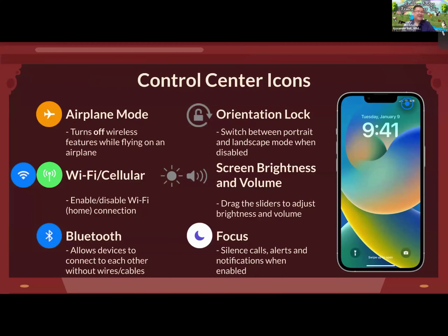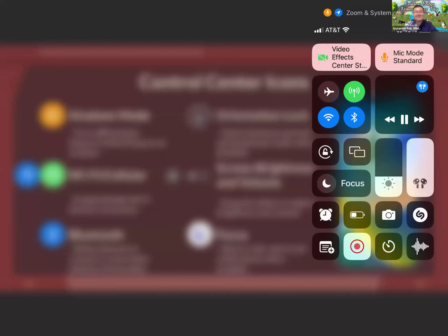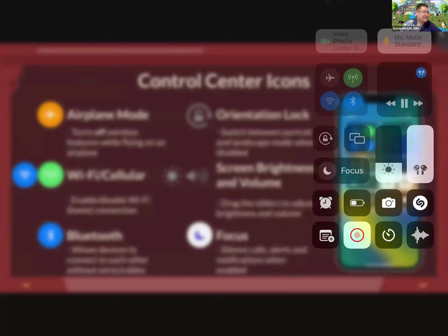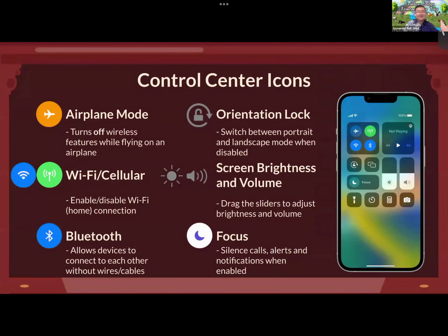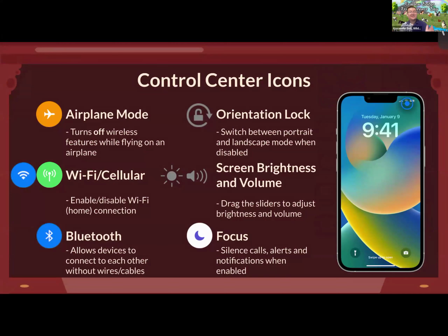So we're going to go over the different icons. When we access it, there's quite a few different icons you can take advantage of. We're going to keep it pretty simple today, but there are always a few more features that you can take advantage of that we're not able to get to in our particular sessions. But we're going to go over some of the basics, especially for our newcomers. So we're going to go over the first column and then the second column.